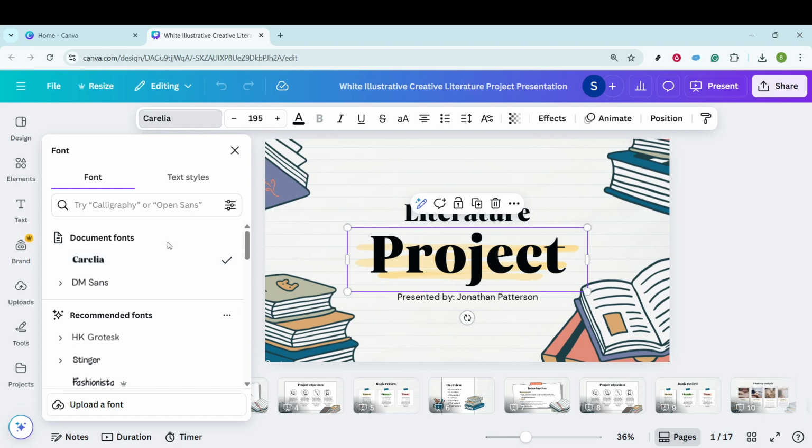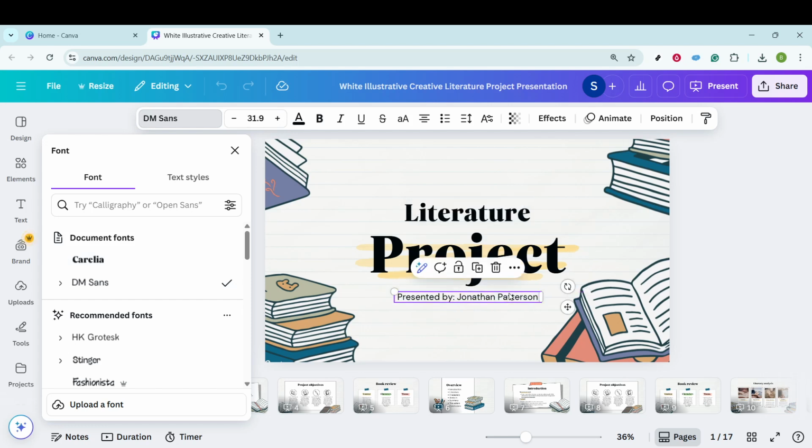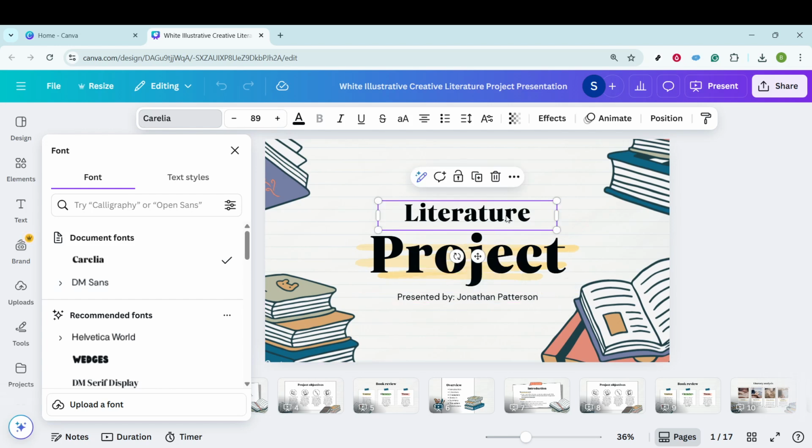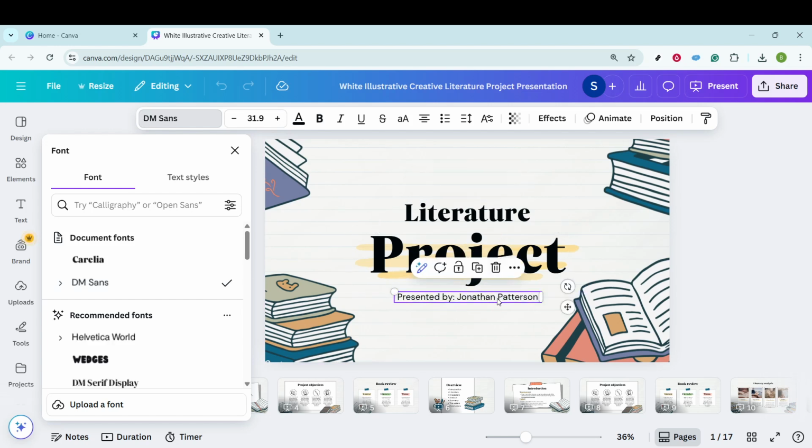It allows you to ensure consistency across your design by making it easy to apply the same font to other text elements as needed. Plus, if you find yourself particularly fond of a font you're using, you can note it down for future projects and maintain a cohesive brand aesthetic. Identifying fonts can sometimes seem daunting, especially when you're trying to match a specific look or feel in your creations. However, thanks to Canva's user-friendly tools, this process has been simplified into just a couple of straightforward steps, making it accessible for designers of all skill levels.